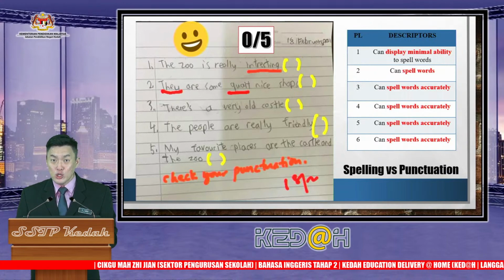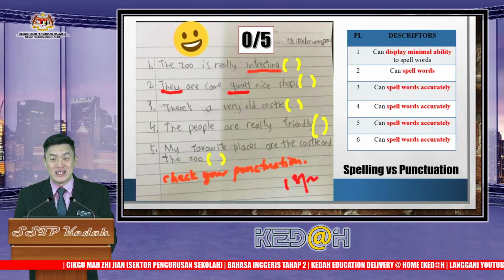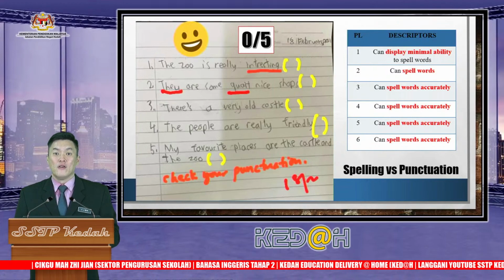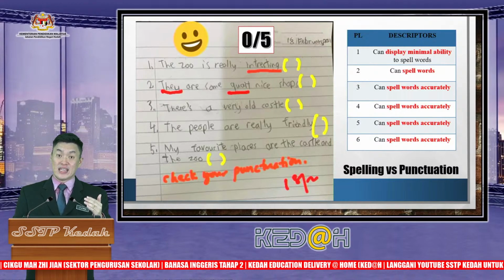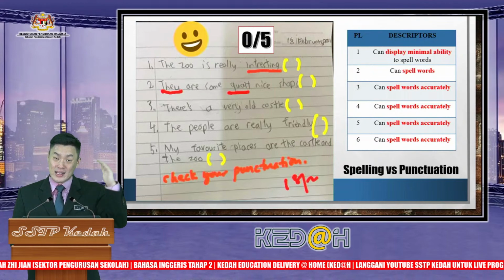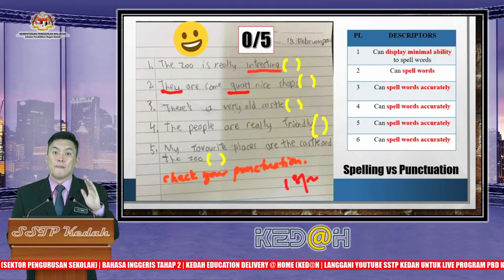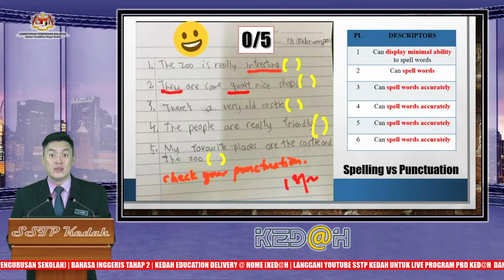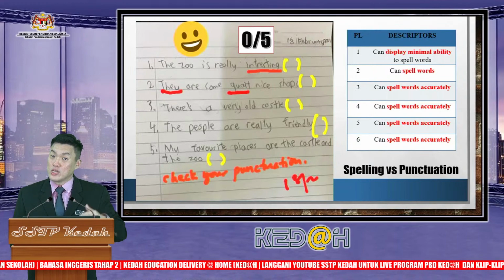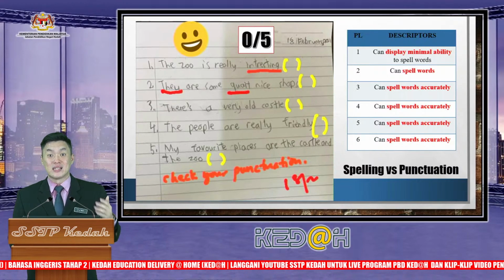Okay. Now, punctuation is under a different learning standard. Therefore, for this piece of work, of course, definitely is not the same as the previous pieces of work, maybe lower, but we do not penalize him on punctuation. Okay. What we can do is to guide them and make them make some corrections.